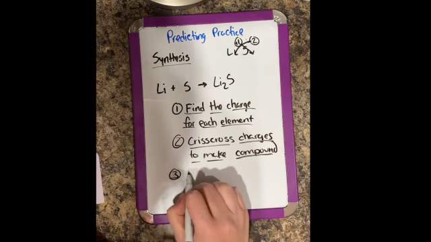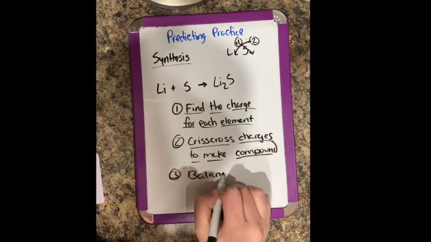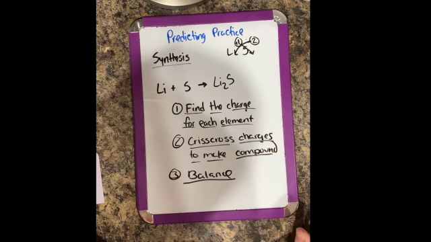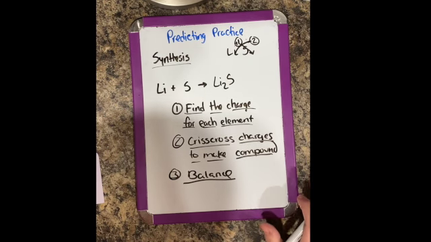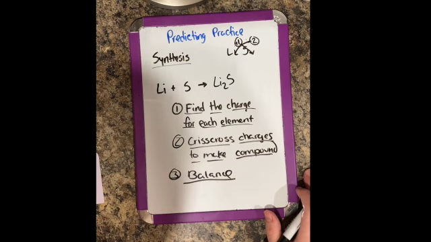Step 3 is to balance. Now I'm not going to balance these for you. You should be able to go back and balance. If you're not sure how to, go back to the balancing slide and rewatch those videos. If you just need me to check and make sure you're balancing correctly, you can email me or message me on Canvas and I'll be happy to check that for you.